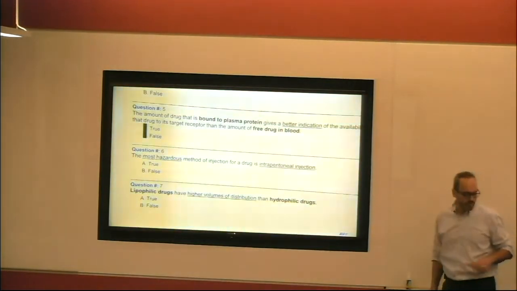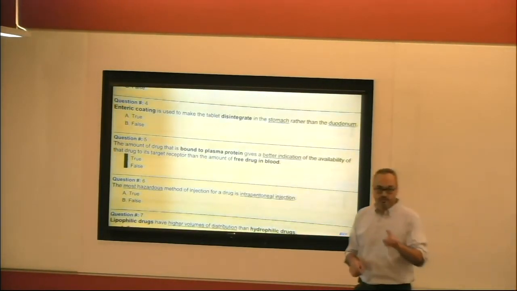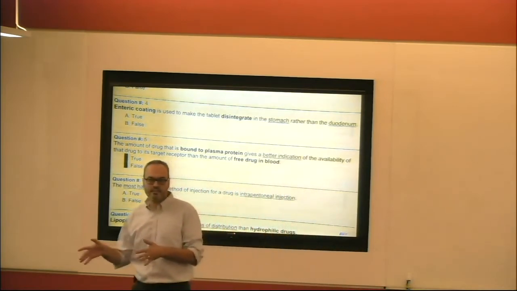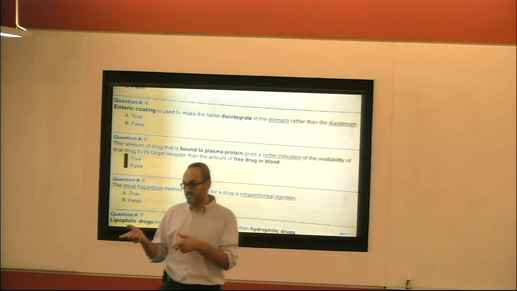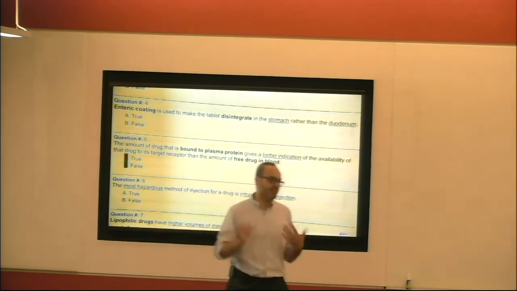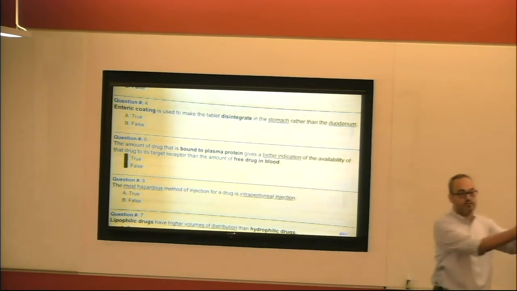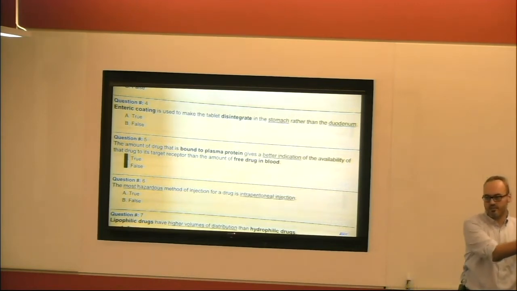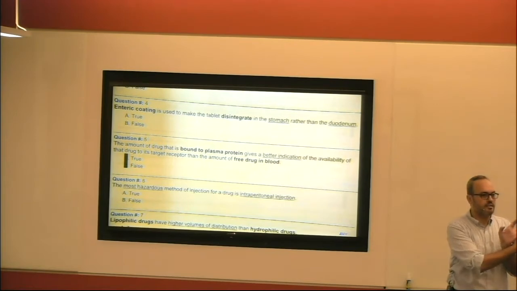Okay, so actually, before we talk about number 5, let me go back to number 4. So hopefully you already know that enteric coating is another name for delayed release. Many times you get confused between delayed release and all the other kinds of releases: sustained release, controlled release, extended release.